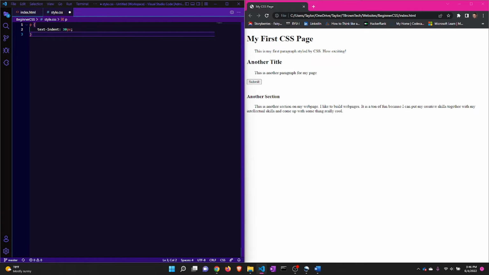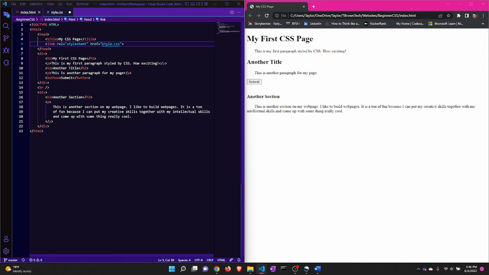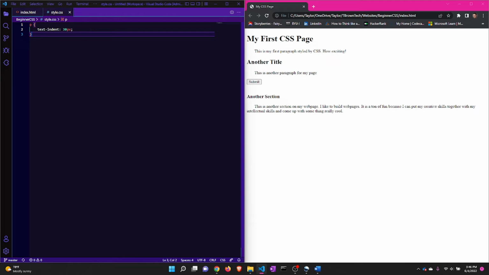So we've got our paragraph element. So these are elements, right? Each section here, your div, your H1, P, H2, those are elements. Your button element, your paragraph element, your H3 element. So to style, you can actually style entire elements, right? And I did a few different things. We're going to style the paragraph element. We're going to style the H1 element.